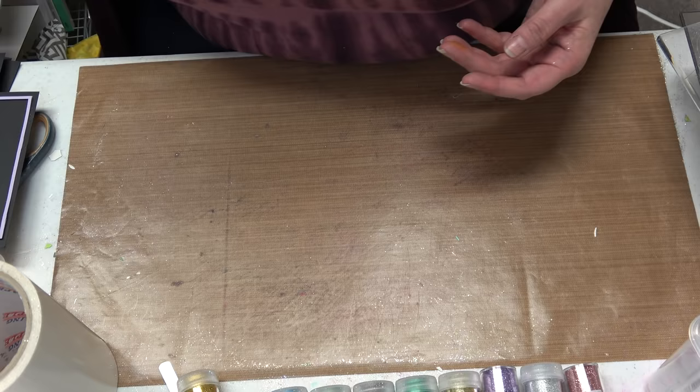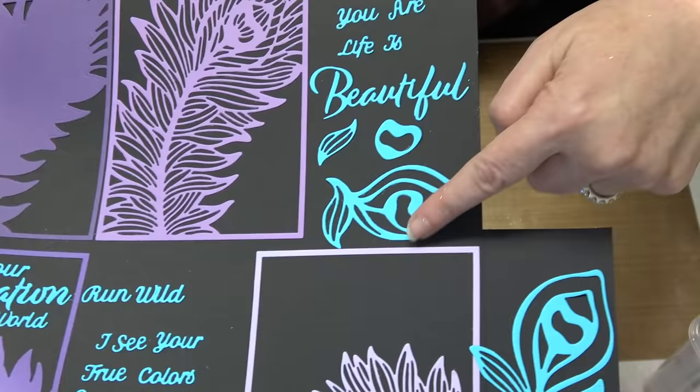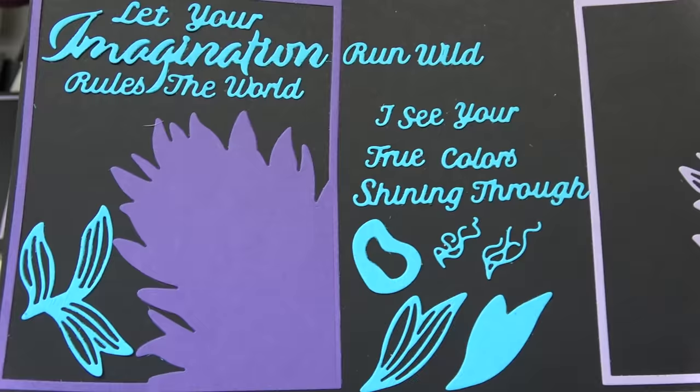And again, so you've got the individual dies. Here's all of your individual dies. This layers inside here. This one layers inside here, so you can pop it if you want. You've got all the words, all the sentiments. So there's your individual dies.